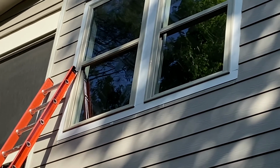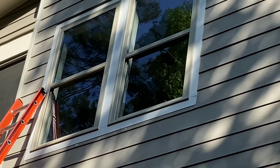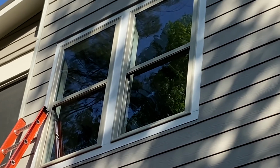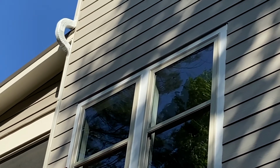I think once I paint it, you won't really be able to tell. And it's 20 feet off the ground, so you definitely won't be able to tell. Plus, nobody really ever goes on this side of the house. But yeah, all the trim, I just put all the pieces of siding back up, cut them.